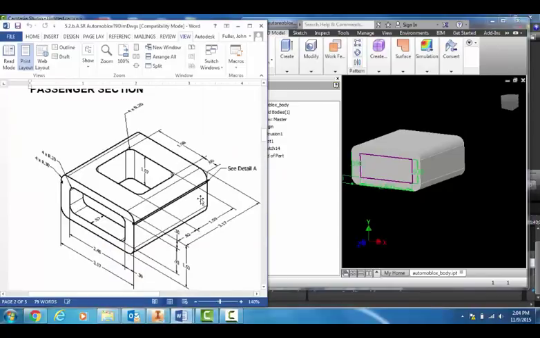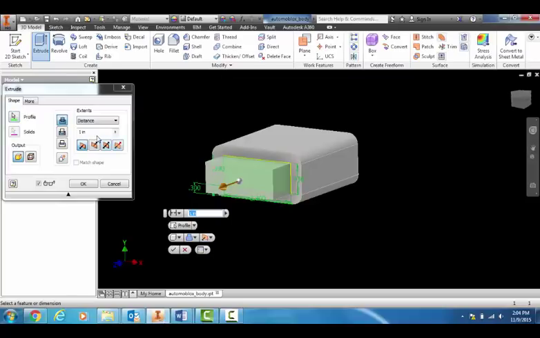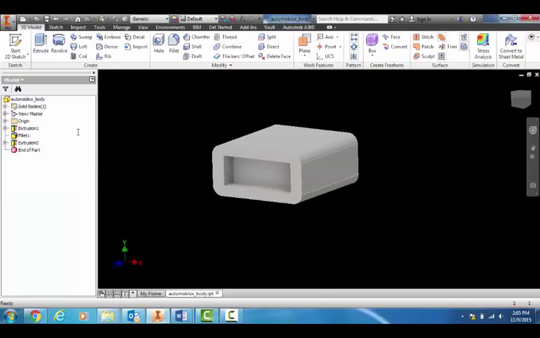Let's come back to our assignment here. So remember, this is a hollow piece, so we need to extrude this in now, 0.57 inches here. So let's come back over to Autodesk. Let's click on this piece. Extrude. But notice we don't want to go out. We want to go in a distance of 0.57 inches. Hit enter, and there you go. We've created our hollow piece.